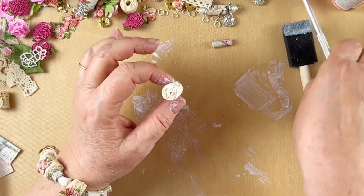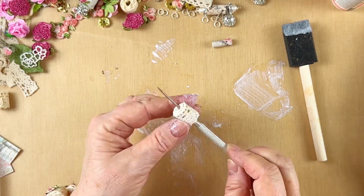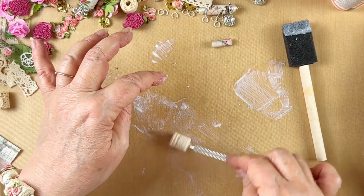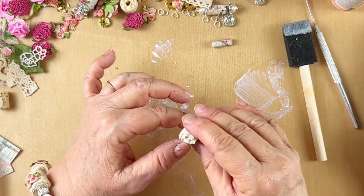And there you go. There's your lace bead. I'm just going to test it to make sure I can go all the way through. Yep. And I'm just going to roll it a little bit. See how it is. Yep, it's all good. So that's done.